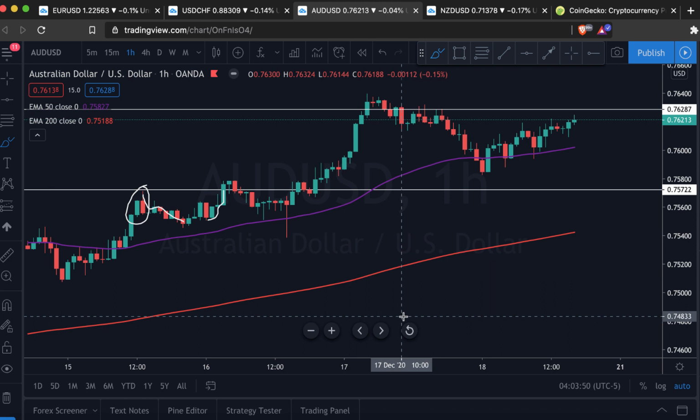But what you really need right now as a beginner is to understand price action using candlestick patterns, understand what support and resistance levels are, and understand the overall nature of the market. If the market is uptrending, downtrending, or ranging, you have to be able to figure that out.